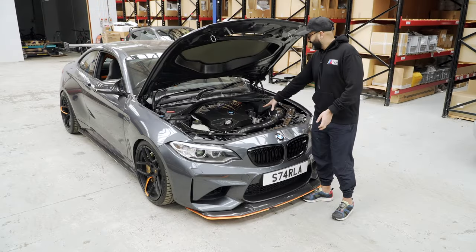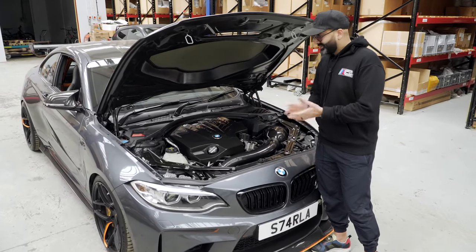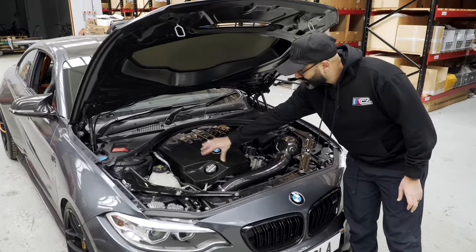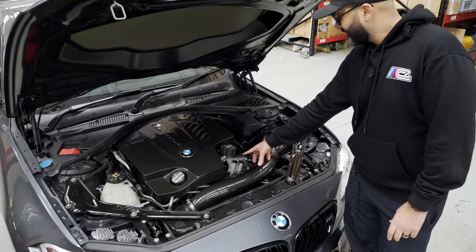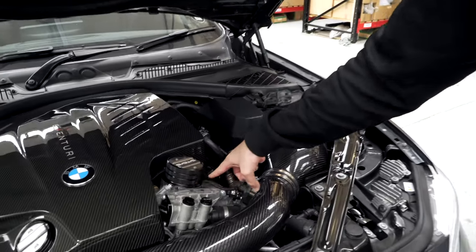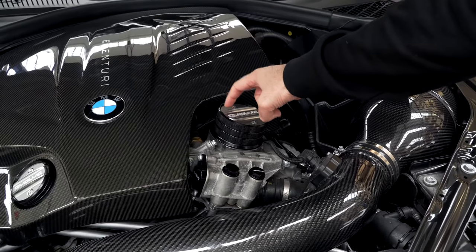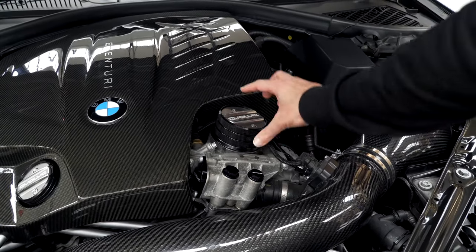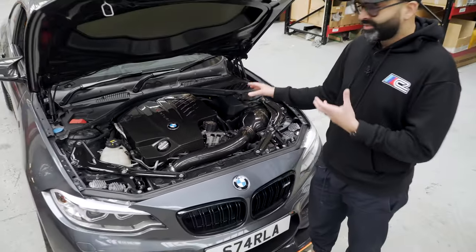As you can see, we have now fitted the Evolve engine dress-up parts to our M2. Parts are very easy to fit. The oil filler cap is a direct fitment from standard. Again, the same with the oil thermostat parts here. On the oil filter housing cap, the thread here is actually different on every car we've tested it on. So as you've seen, we've added lots of threaded holes here so you can try and position the Evolve logo where you want. But overall, I'm really happy with the way the parts look.